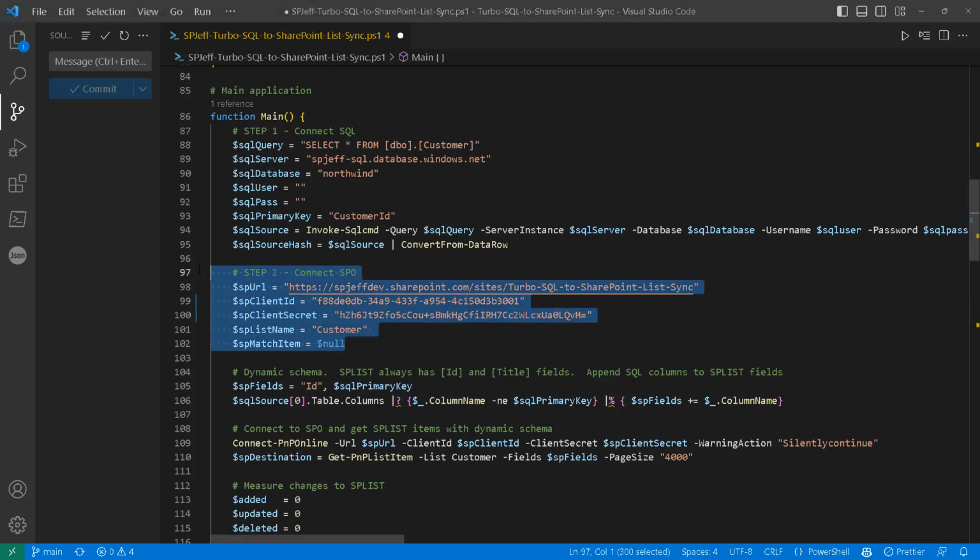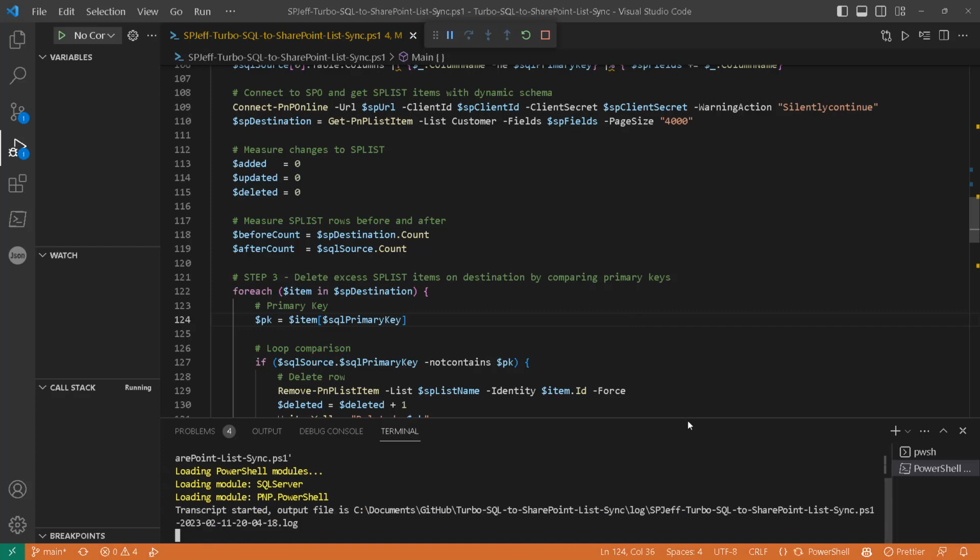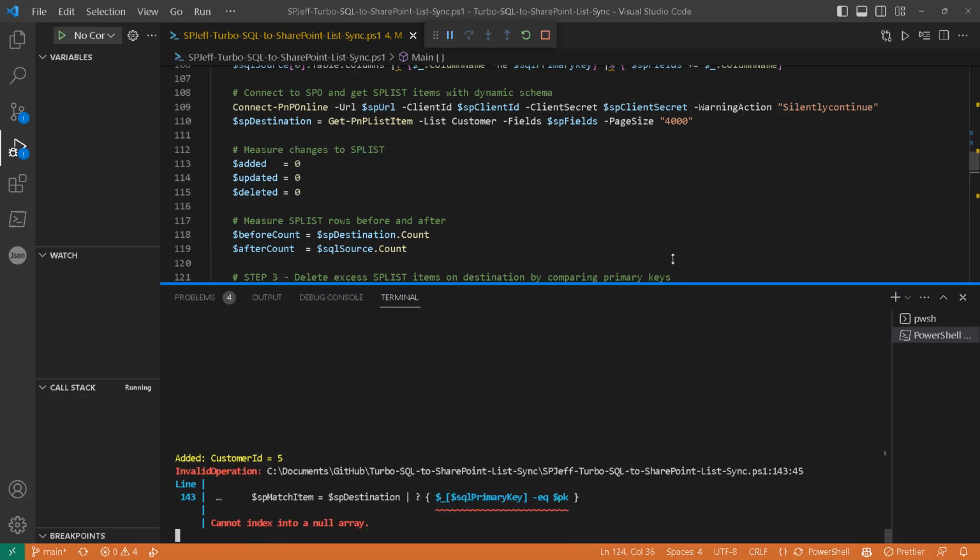There we go. So that covers this part. For the SQL side, I will put in credentials for the username and password, but not going to show those in the video. And the client ID and secret all expire after the video, of course. Good security practices. All right, so those values are in our script. We'll go ahead and hit F5 to execute. Let it run on the bottom panel.